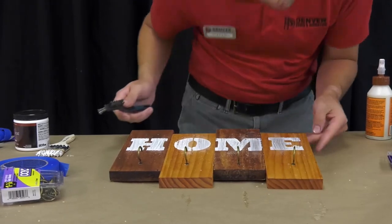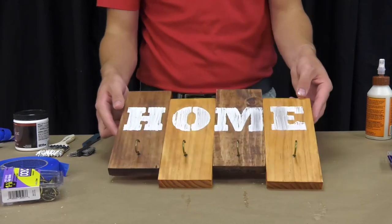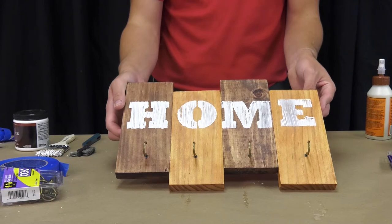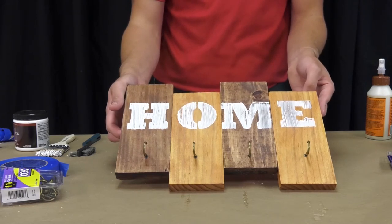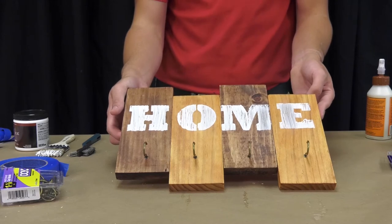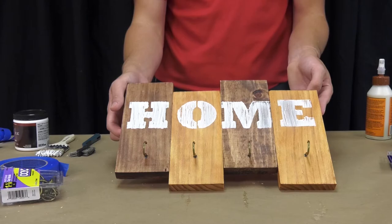And voila. When we're all done, you should have a nice home for your keys. You can choose to hang it however you like, whether you buy a picture frame holder or you can just screw on a simple cord to the back so that you can hang it off a nail. Let's move on to our next project.